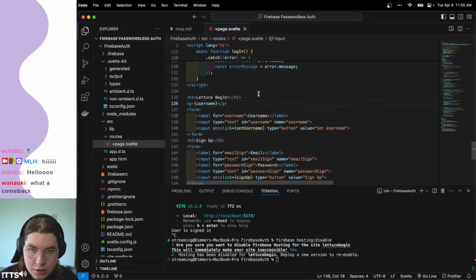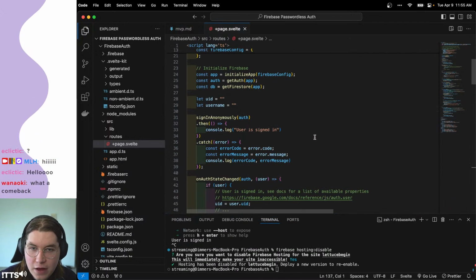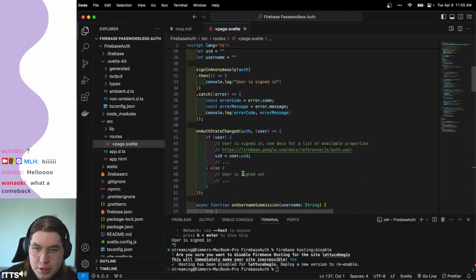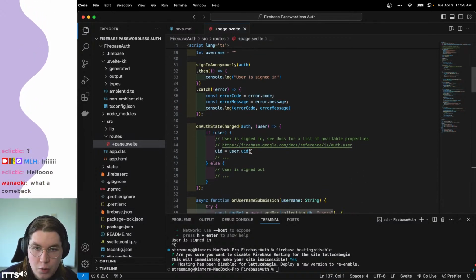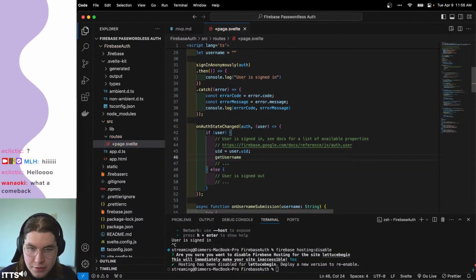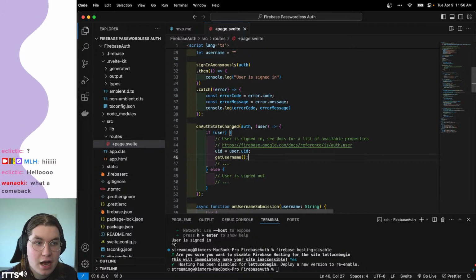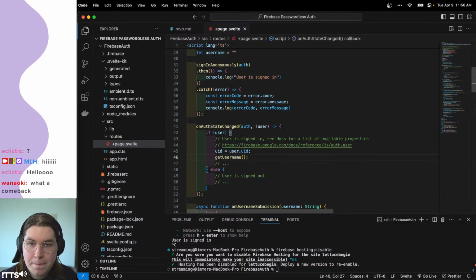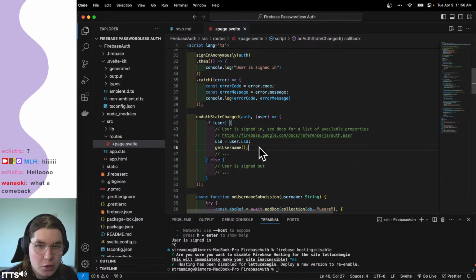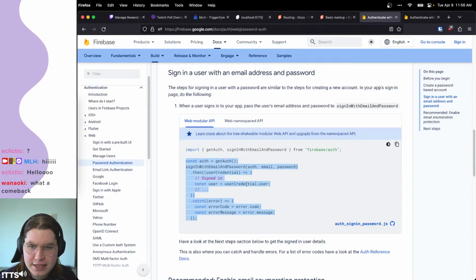And what I'm going to do is in our code, we theoretically have on auth state changed, where we just set the user ID. But we're also going to get username. And what this should do is update the username that is displaying on our page when we log in. We currently don't have a sign out button, which we should probably implement just for our testing purposes.